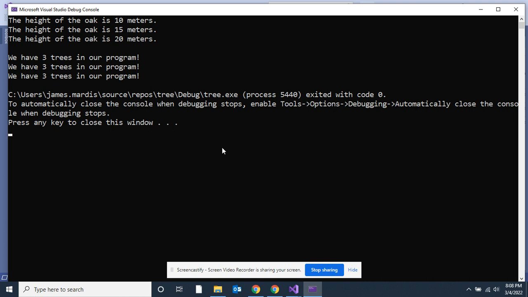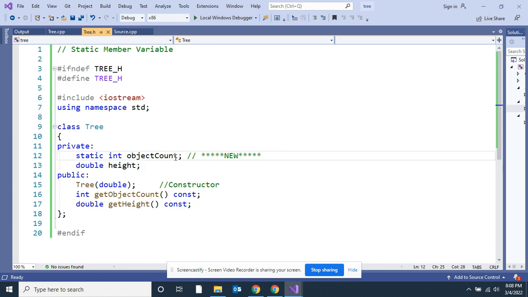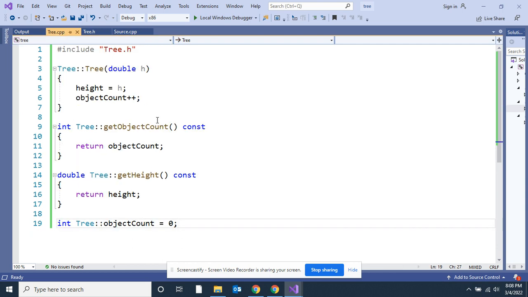There's only one copy of objectCount in there. Let's go back to tree.h. The static int means there's only one objectCount, and it's incremented every time I make a new tree.